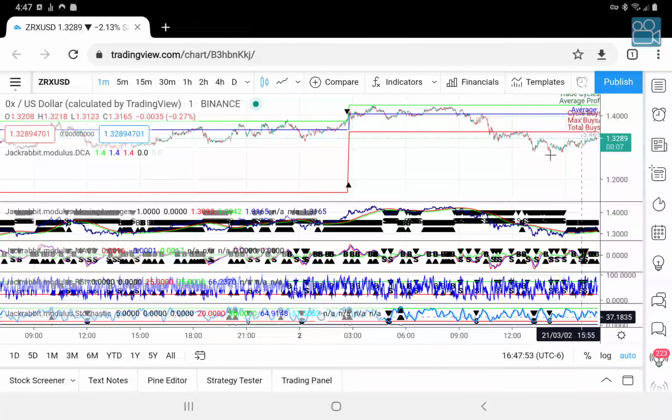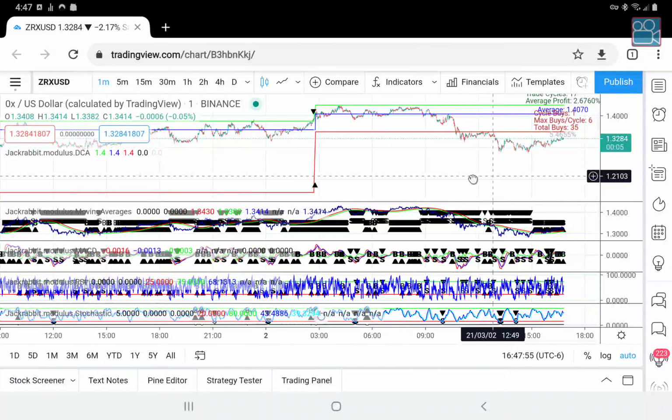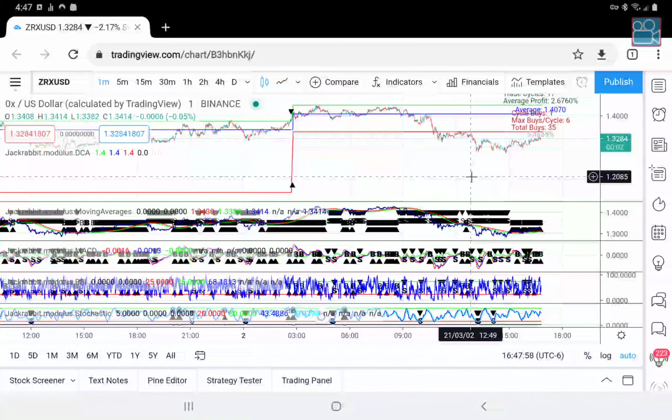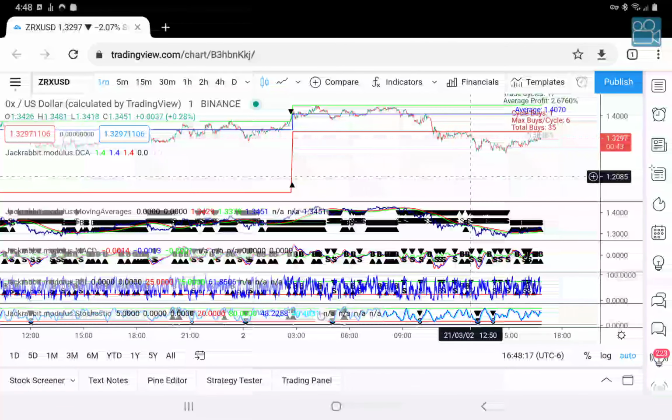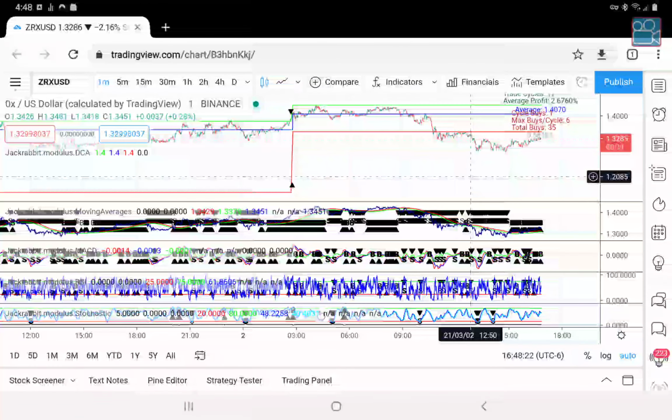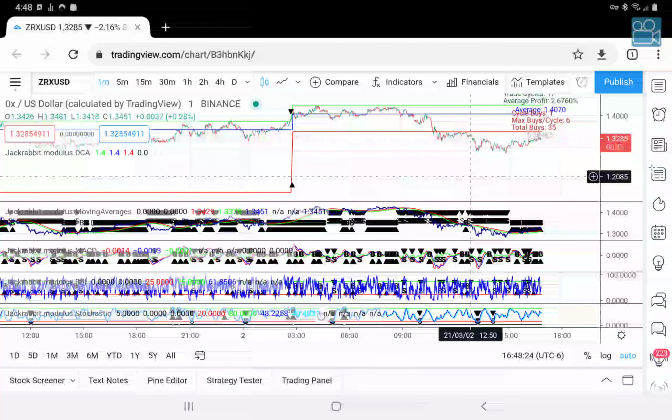Now, once this system is production ready, one of the questions has been, how much will it be? I'm only going to charge what it takes for me to cover the infrastructure necessary to run it. And that is simply going to be $15. So the Jackrabbit subscription will be $25. The costs of the infrastructure, $15. So your subscription will be $40 a month.